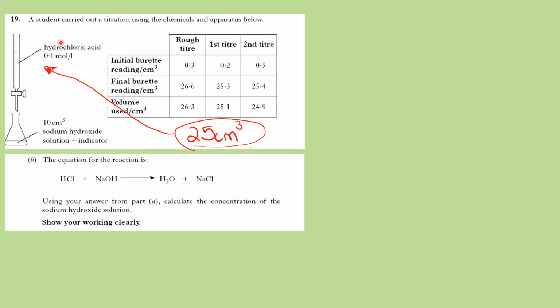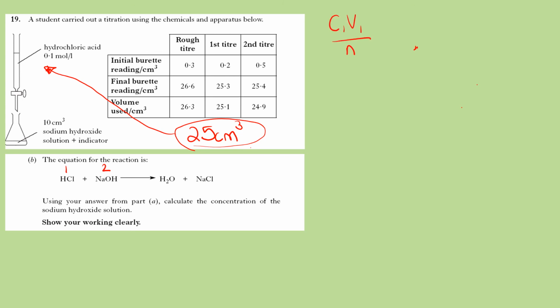So here you can see the concentration of the hydrochloric acid is given to you in the diagram, and the volume of the sodium hydroxide is given to you in the diagram. So all the same information is there, it's just presented in a different fashion. We'll call that number 1, call that number 2, just like we did before. Right, so let's have a go at rattling through this. If you feel confident, pause the video now, have a go at doing it yourself, and then unpause to see me walking you through it. But it's actually one we've done already, so it's nice and straightforward.